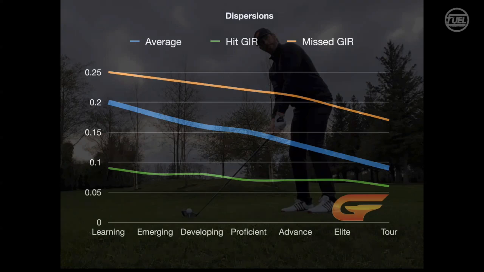As you progress through the system, you can see that the average leave for a tour player is well under 10%. We're getting into the 8% category for all shots. But here's the really neat part. As we talked about in other slides, what does the learning player do roughly as well as a tour pro? When they actually hit the green in regulation, their dispersion from the hole is very similar.